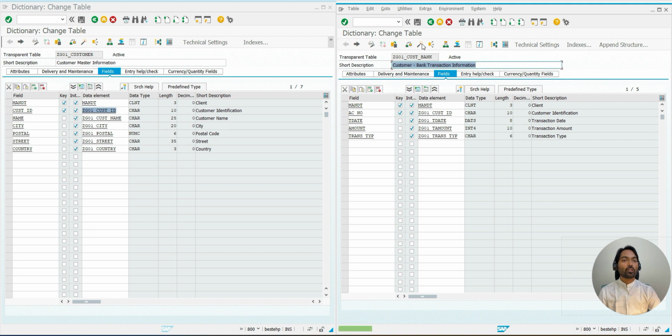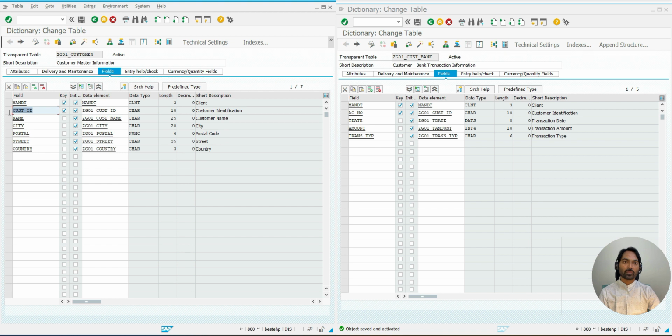Now the end user in future is trying to enter entries in the second table. Before we save the data, whatever information we are trying to enter should be internally validated with the first table. Which fields do you want validated? Of course, key field only. So whatever information is passed under this account number needs to be validated with the first table's key field. The prerequisite was that the domain and the data element should be the same. So here the domain and data element are the same.